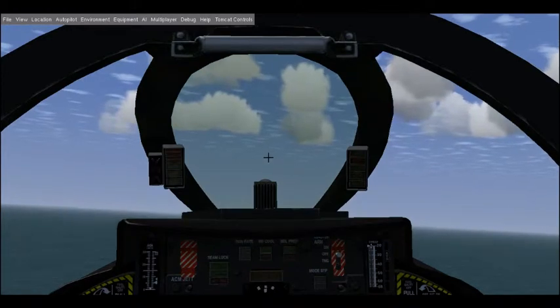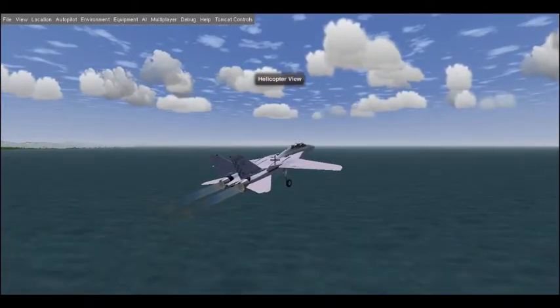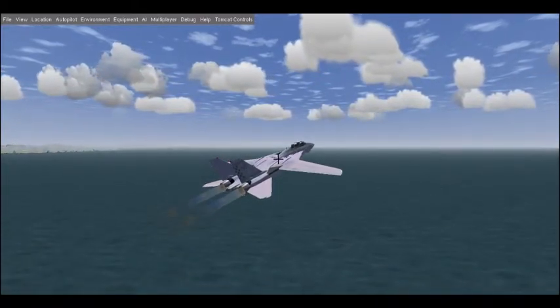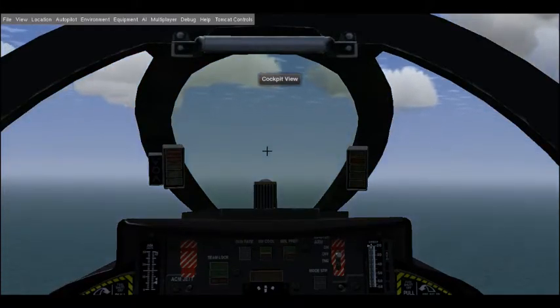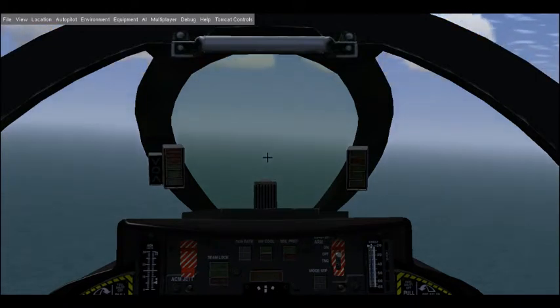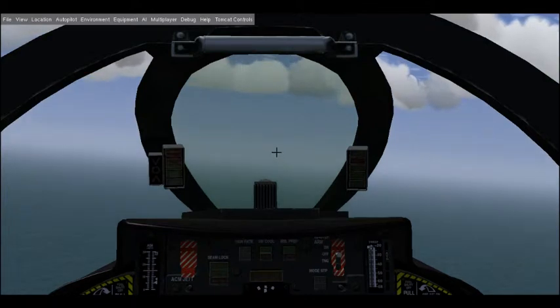I'll go into my outside view, and I'm not very good at flying with outside view, but release my gears because I don't want them to fall off, and I'm flying. So it's relatively simple to take off. Landing is a pain though, because it's such a small aircraft carrier that you have to make sure that you align it perfectly, otherwise you're going off the other side. I can do a tutorial maybe on landing later, but first I have to figure out how I land myself.